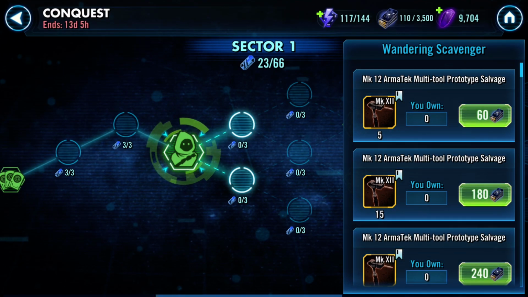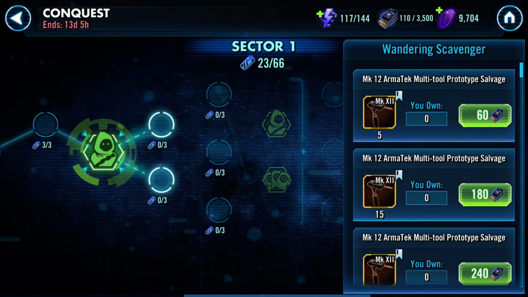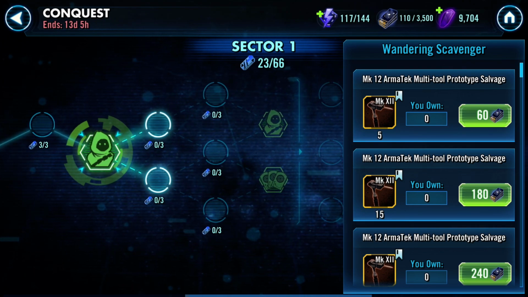Part of choosing your path of Galactic Conquest. I know I've broken this up into a mini-series to give people a chance to see what parts they need to understand. I let my energy refresh a little bit overnight. And today we're going to walk through the idea of what the higher value is between the Wandering Scavenger and your key cards.